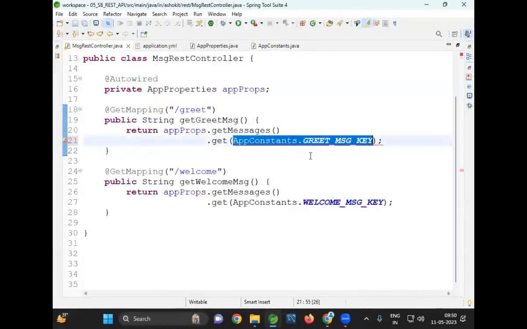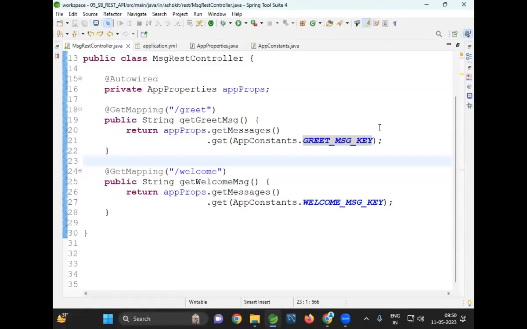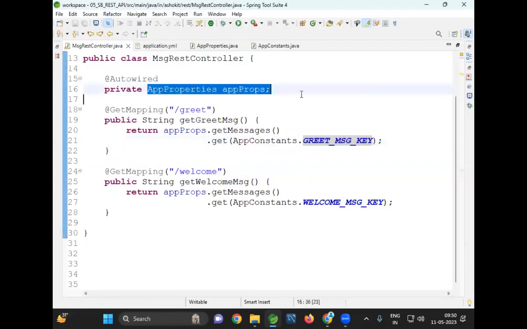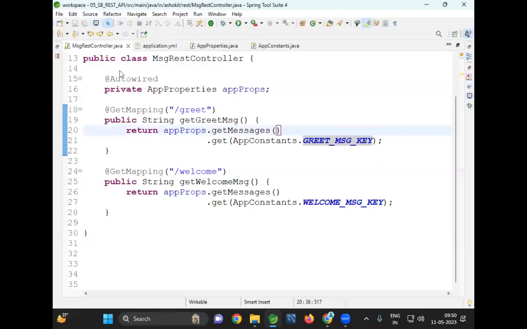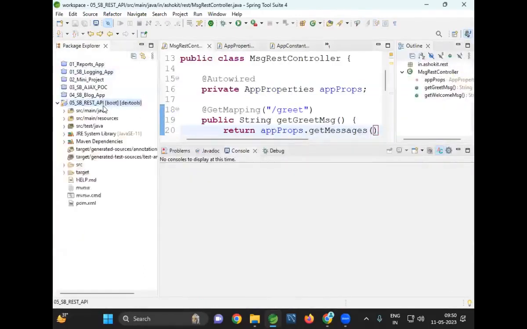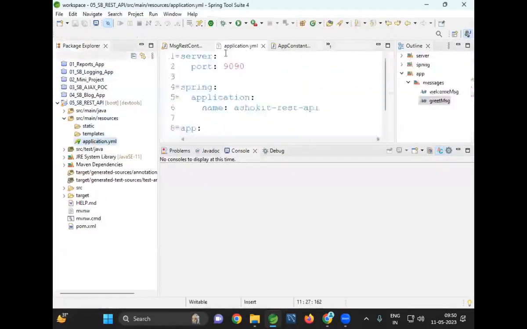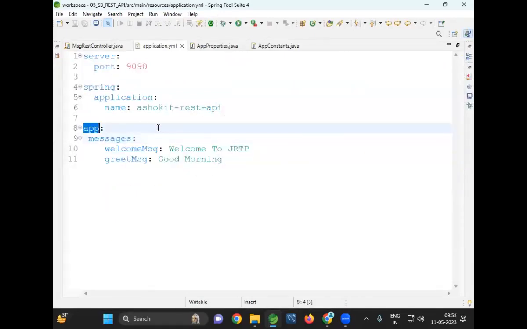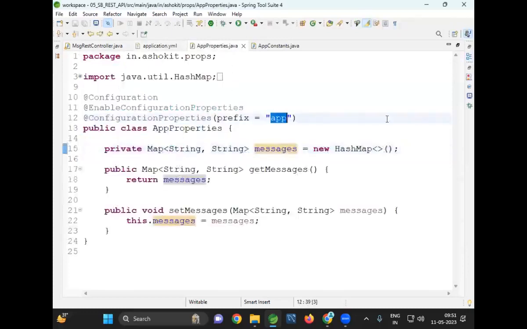In the REST controller, I need the value for the greet message. map.get of key: the key is coming from the constants class, and the value is coming from the properties class object. So in real projects, we read the values from the properties file like this. Look at the YML. The prefix you can give anything, but whatever prefix you give, the same prefix we need to configure here.